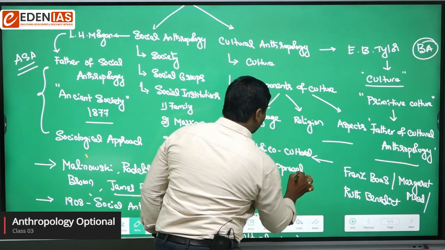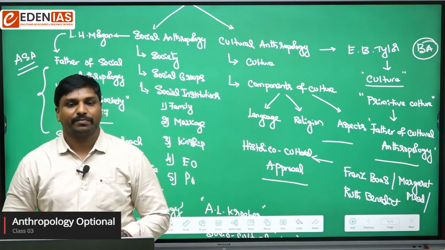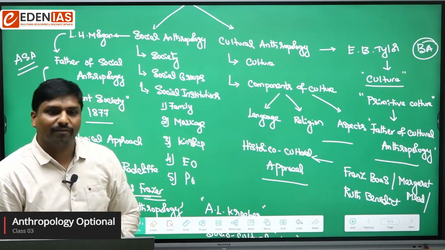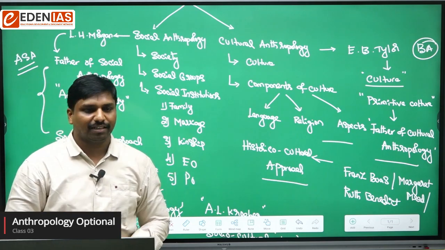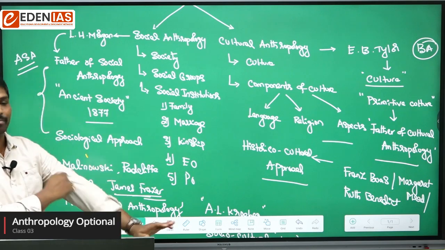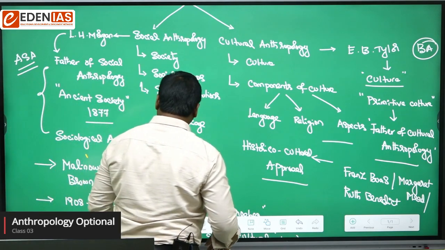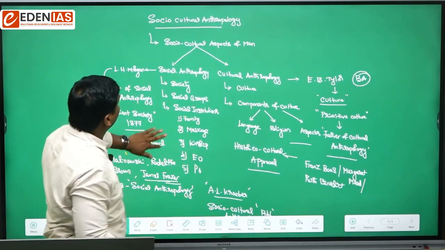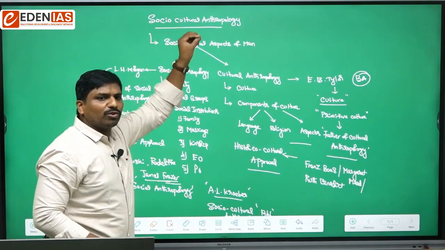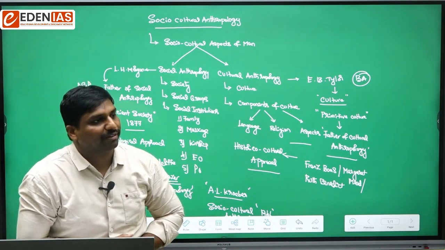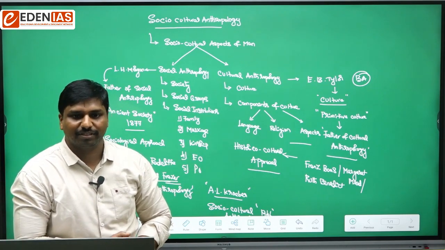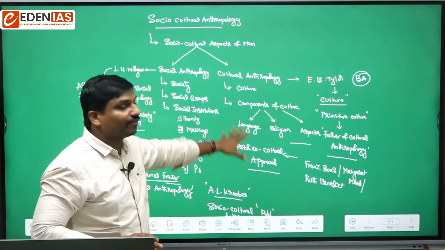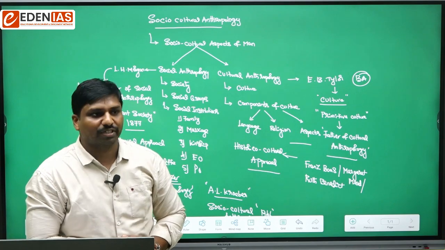So to study man, right? This is how this branch of anthropology has evolved from ancient times, and now it's well versed, and we are studying it in a systematic manner. So this is how it has been developed, right? We have tried to understand how sociocultural anthropology as a branch has evolved. Is this clear with all these facts? Try to remember, these are very, very important for you to understand and remember.